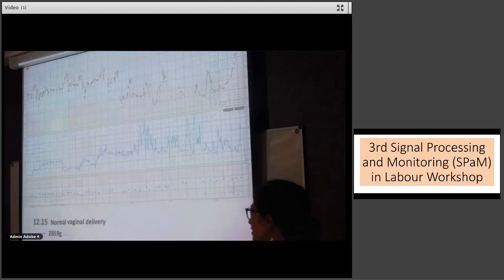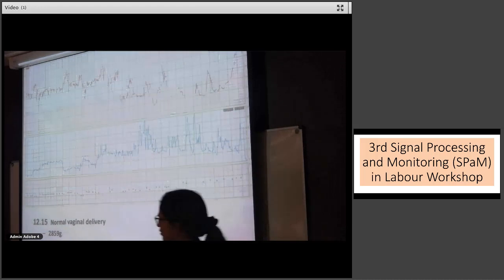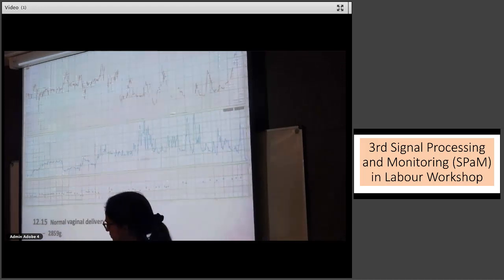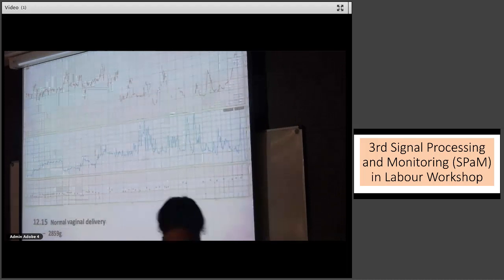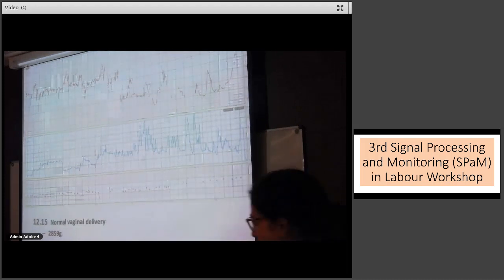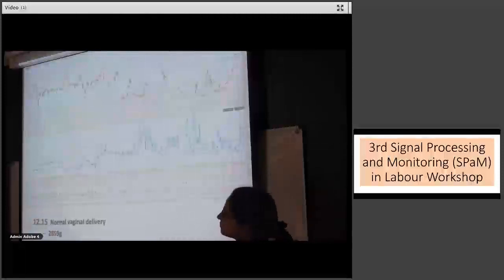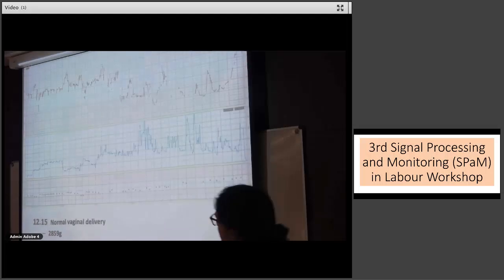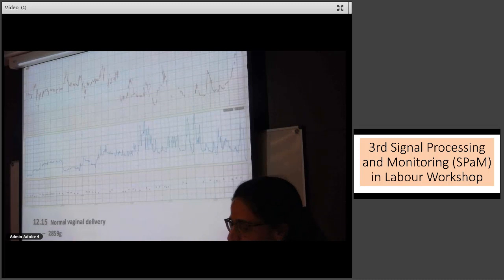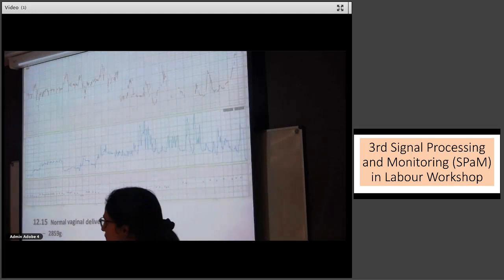Mother, stop pushing. Can I just make a point? I think what we can learn from this case is that you really need to stop the oxytocin earlier, because if you stop it later and wait another 3 minutes, and then you get salbutamol or terbutaline and wait another 2 or 3 minutes, you end up with a 12-minute deceleration where you think there may be some risk. And if you get reduced variability, then you know there is risk. So you're really thinking now you have to do something. If you had acted before and given the terbutaline a little earlier, it would have been a much calmer delivery.